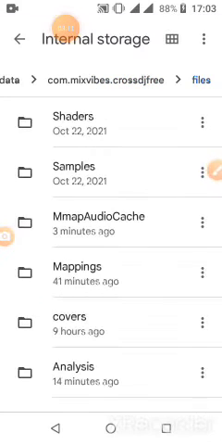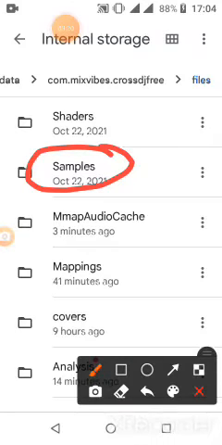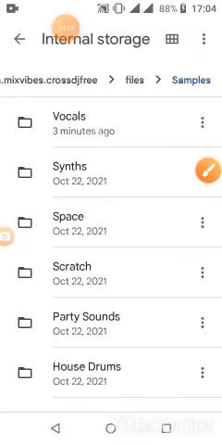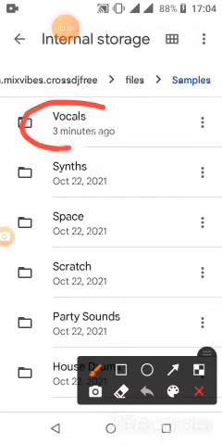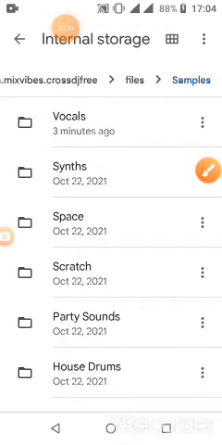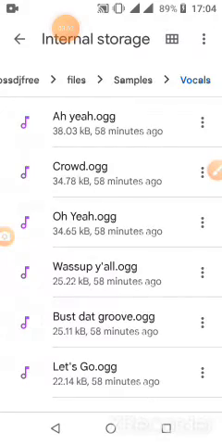Open. At this point, take note, we are going to be dealing with samples, that is our drum samples. So our focus is going to be on this folder. You open the folder. As I showed you, at that initial point, when I opened the Cross DJ application, we were dealing with vocals. So this is the vocals here. You copy your drum samples or any samples that you want. Everything you see in this folder here is samples. We are dealing with vocals at this point, which is the first one. You open the vocals and paste it into this particular folder.